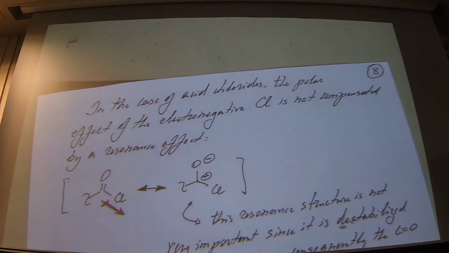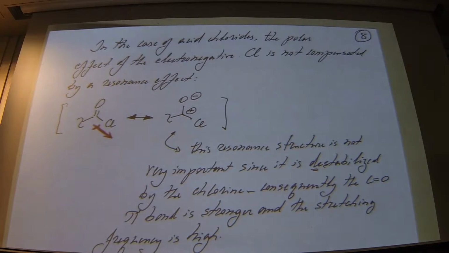Okay, so let's get back to this IR business. This is fairly easy to see, the correlation between what you have attached to the carbonyl carbon atom and what stretching frequency you have. It's fairly easy to see for an acid chloride. Acid chlorides come around 1800, right? So that's pretty far away from where a ketone comes. Ketone around 1700. This is all 100 reciprocal centimeters away from that.